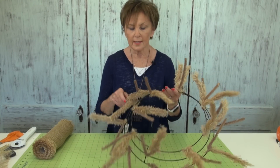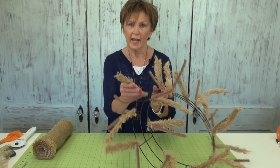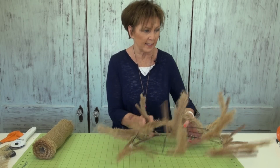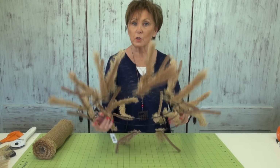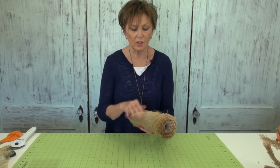The difference in this, it is a burlap color and it's a pencil wreath, but one side of the twist has an actual jute twist. So we're going to use that for this basic wreath. Now, on our 24-inch wreath, the metal rings measure 15 inches across, but your finished product will be 24 inches or larger. And we're also going to use this new mesh.